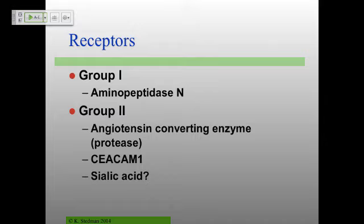But again, these are proteins which are pretty common on the outside of cells and would normally bind to some kind of protein substrate. If you think about protein substrate binding, that's what peptidases do as well. So here it's probably that binding to the protein substrate which is important for getting that interaction. Then you have probably receptor-mediated endocytosis. In some cases, you also have fusion that happens at the plasma membrane. So it's just that binding, not in fact the protease activity, which is really important here.